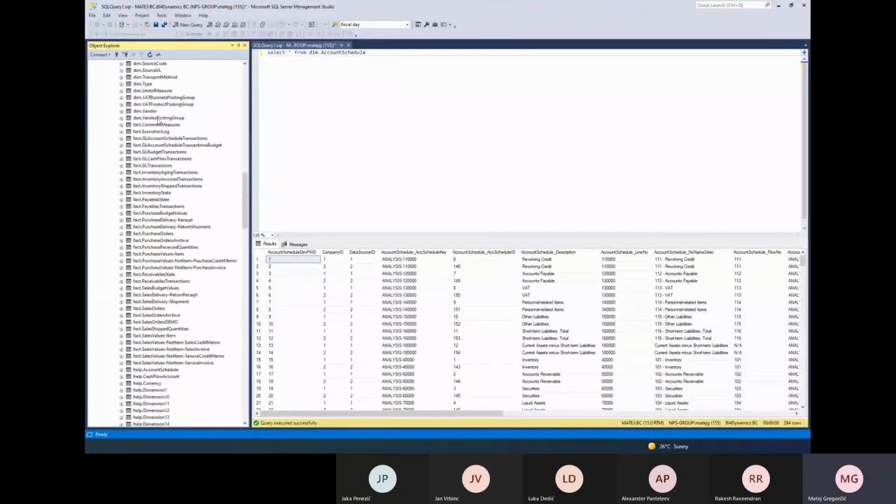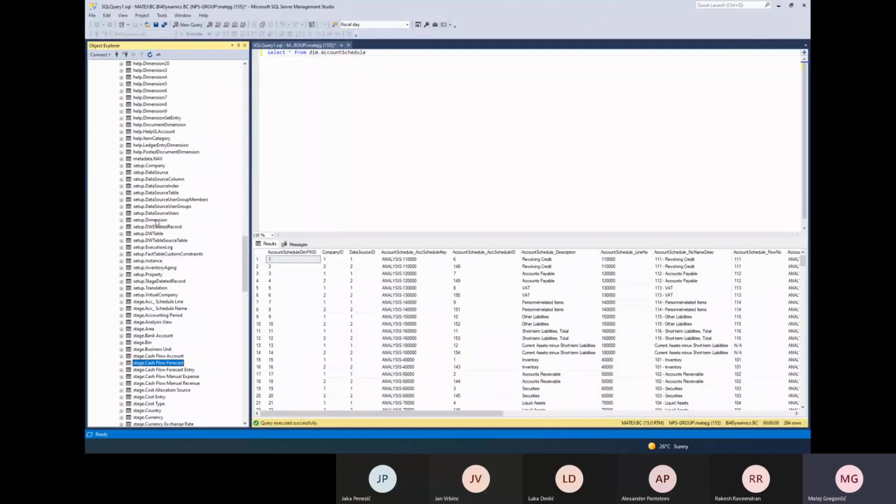Now we talked about dimension and fact files and stage files. Tables, but we also have a set of setup tables here. Now, I've said that the information is stored within the application and then on the files and also the SQL server, and we'll check that just now.